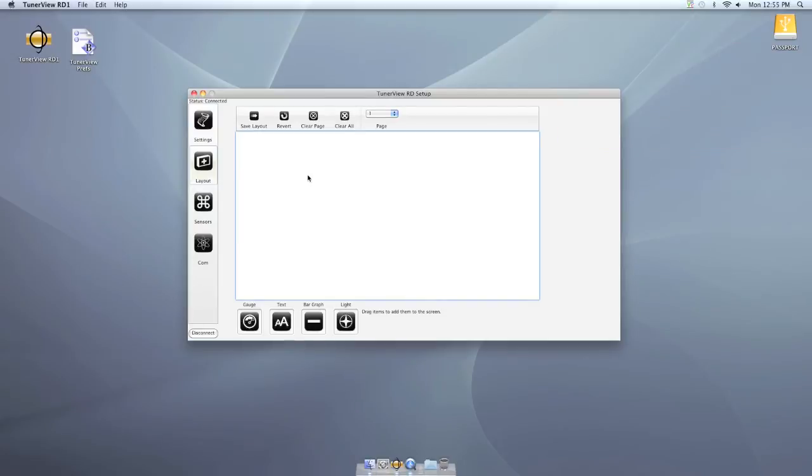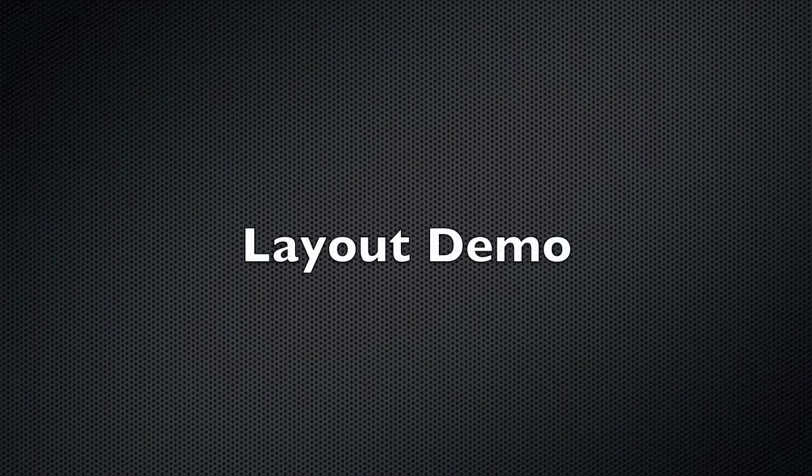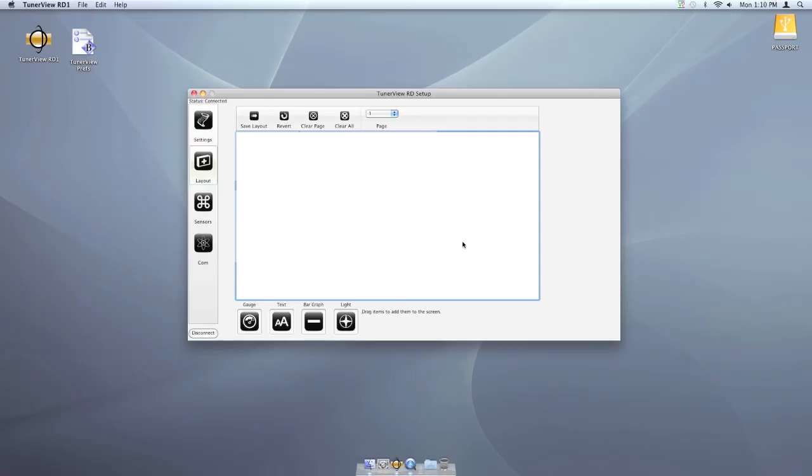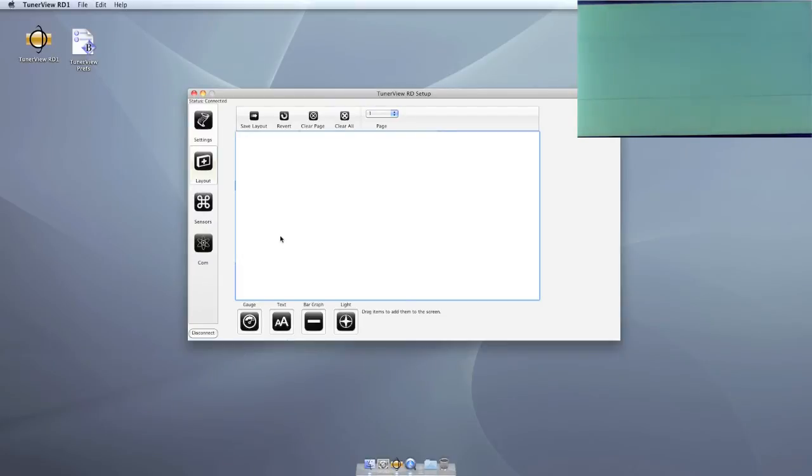Next, we'll be making a sample layout. What I'm going to do now is make a simple layout for you guys to see the process. Queue up the display here, and what I'm going to do is drag a gauge, drop it on the screen.